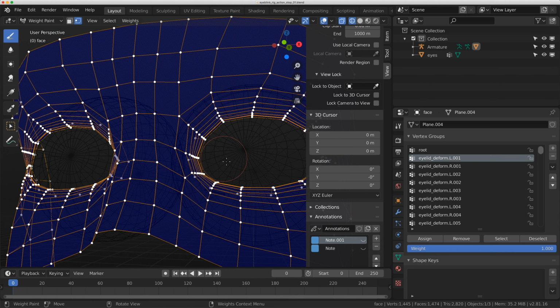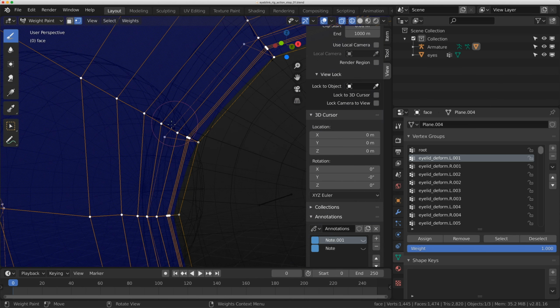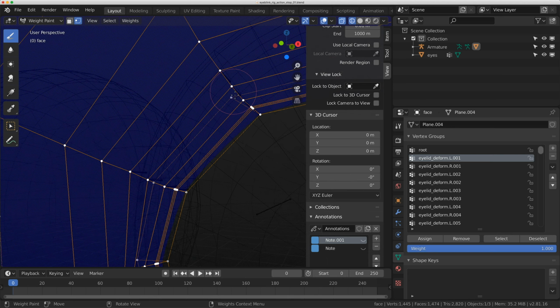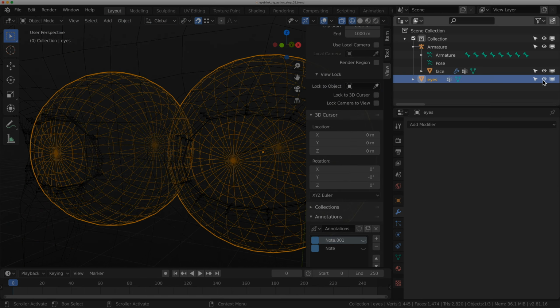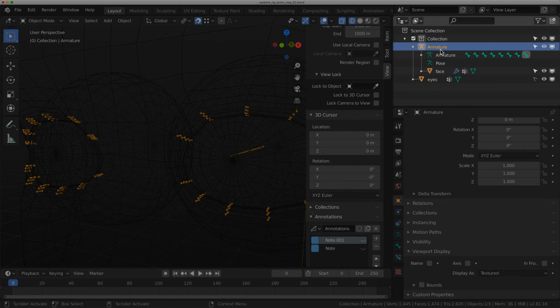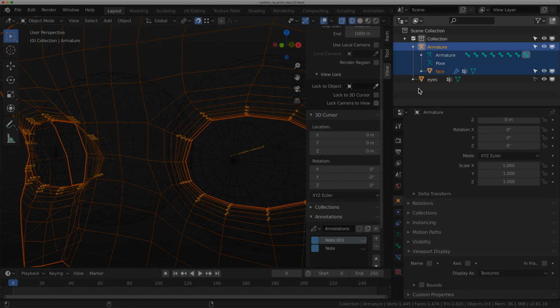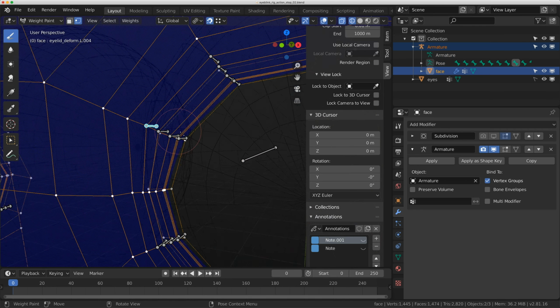Now the weight painting here is really easy. Essentially, I just want to go along and weight paint each vertex 100% to that bone that we built. So I'm just going to click on the eyes and I'm just going to turn off select just so I don't accidentally select the eyes as I weight paint. I'm going to click on the armature. I'm going to shift click on the face. I just did that in the outliner. You could do it in viewport as well. And I'm going to go to weight paint mode.